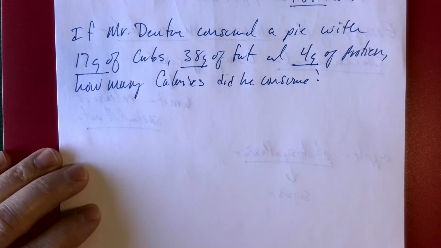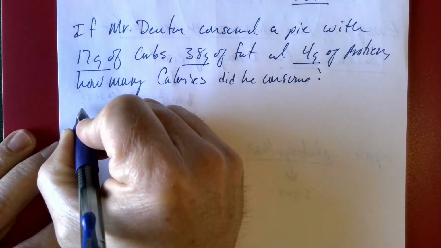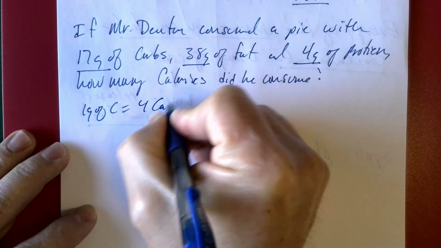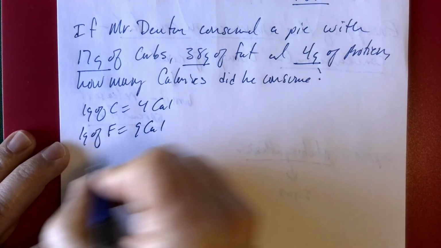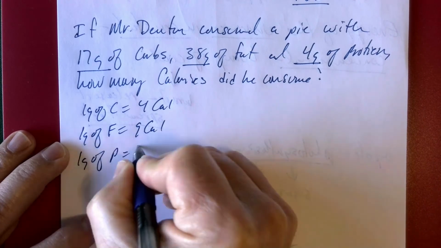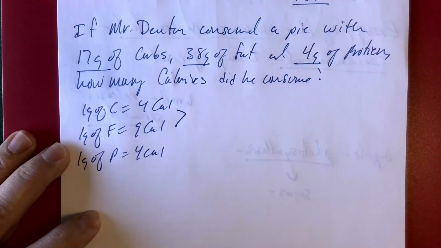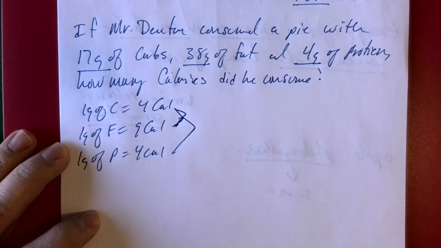You turn carbs, fat, and proteins to calories. Do you know those numbers, Alden, off the top of your head? So 1 gram of carbs is 4 calories. Okay. 1 gram of fat is 9 calories, and 1 gram of protein is 4 calories. Okay. It's good to there. So what I do is I just add these two together. Not those two. Sorry. I add those two together to simplify the math, right?